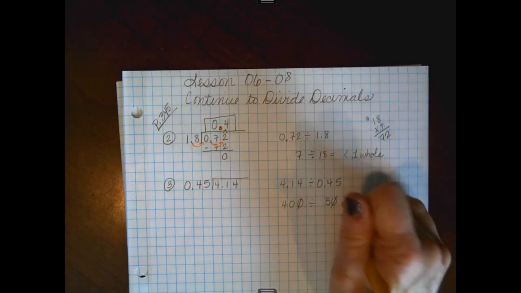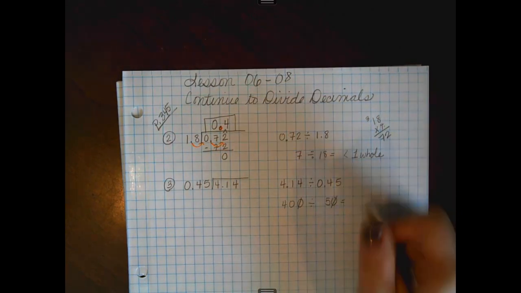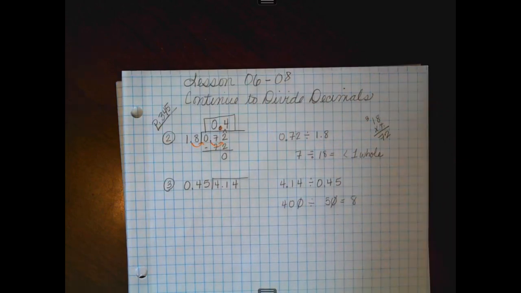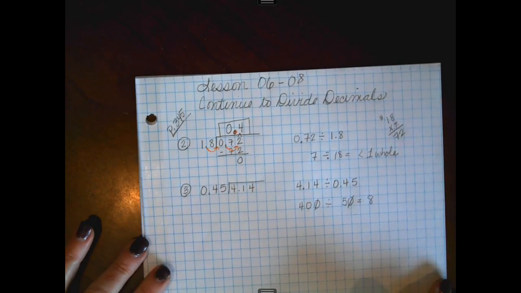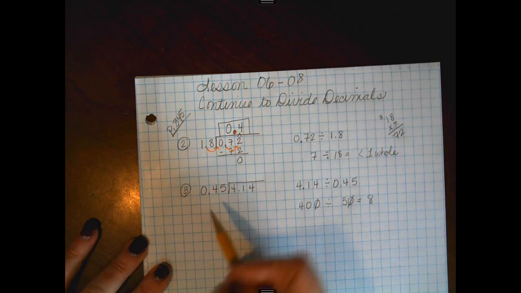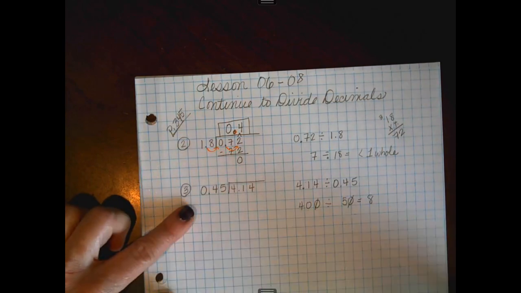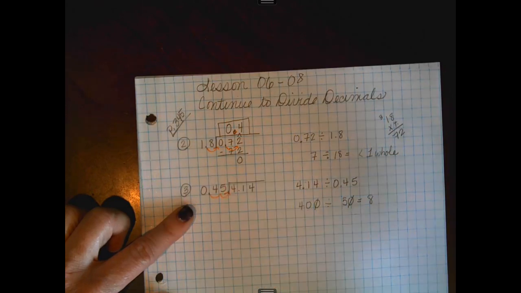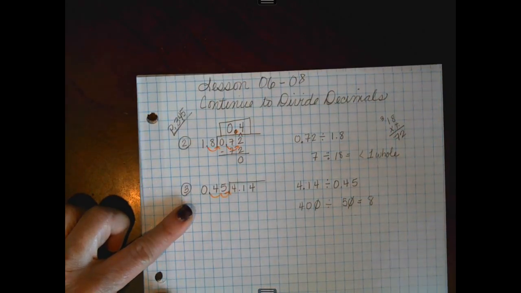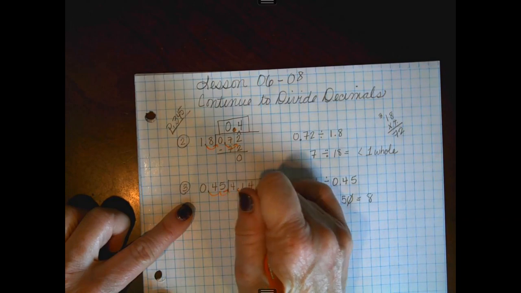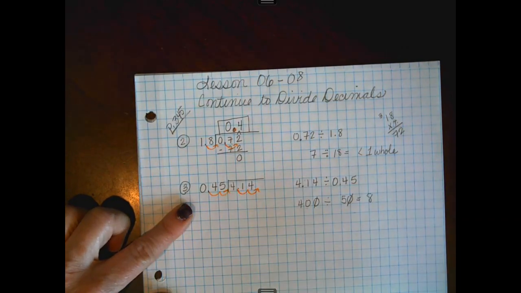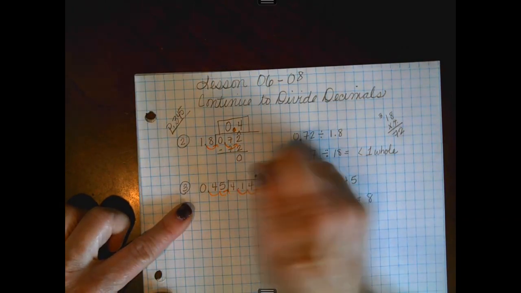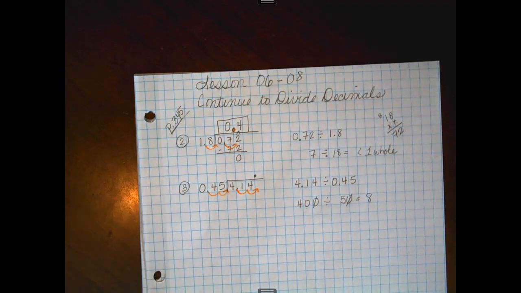When I divide, the zeros cancel out. 40 divided by 5 is 8. So I have an estimate of close to 8. Okay, that's my estimate. Now, let's go over and let's take a peek. I'm going to move the decimal point out of my divisor by multiplying it times 10 to the second power, or 100. I'm going to do the same thing in the dividend. And when I move it, I'm going to pop that decimal point straight up into the quotient.